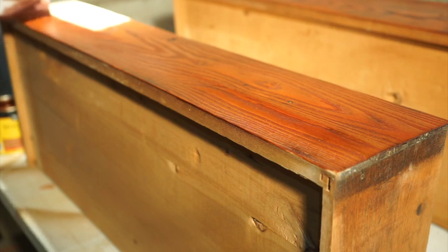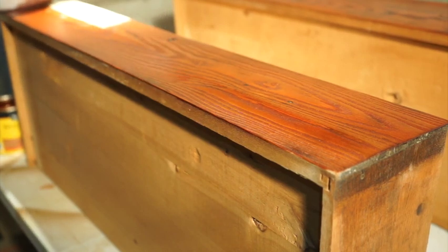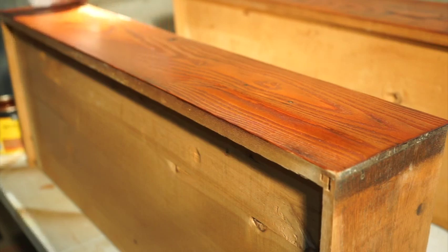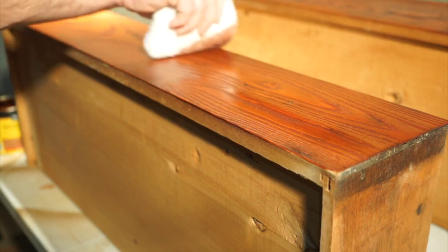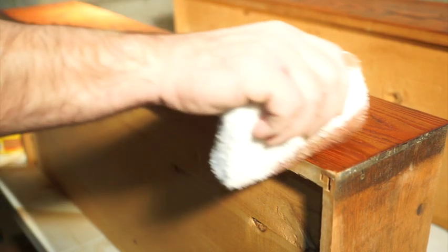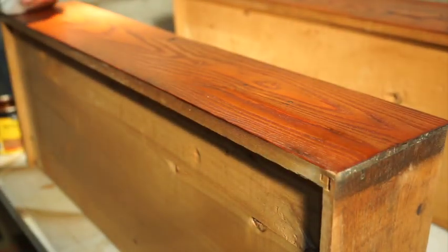Use the same stain for all of the drawers, the parts of the frame and the top, as I worked my color combinations with the stain. The final look that I wanted required the drawers to all be the same. Again, these larger drawers too, with the swirls in the wood. This dresser is easily 100 years old, probably more.